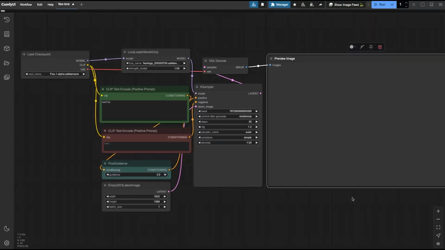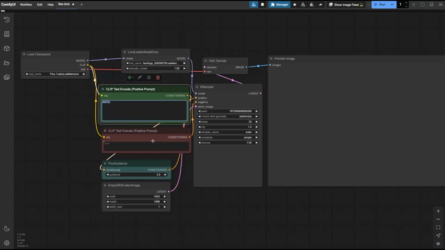Okay, so here we are in Comfy. I just have a real basic image generation setup here. We're using Flex 1 Alpha. We have our Flex logo LoRA that we just trained. Ostrich, that's the trigger word. And then we just set everything up real simple here. We're going to do Flex conditioning 3.0. And the important part, 1920 by 1080. That is not 1080. It won't let me do 1080 because of Flux. Okay, whatever. We'll do that. All right. So we should be ready to go here. Let's give it a spin.